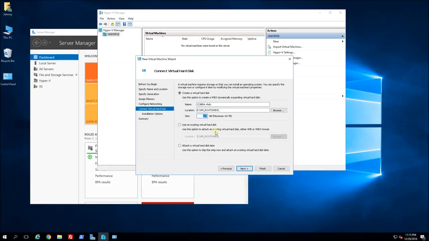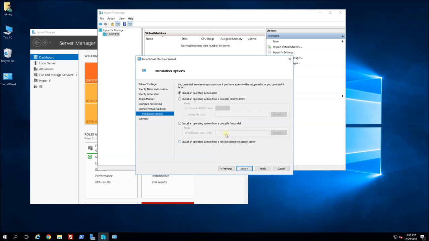And I am going to say 40 gigs here, or 60 gigs. And again, that is exactly what I want. So I'm going to say next. And I do want to point it to a bootable CD-ROM.